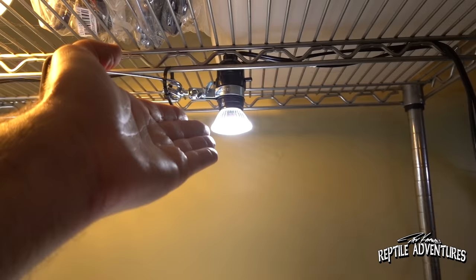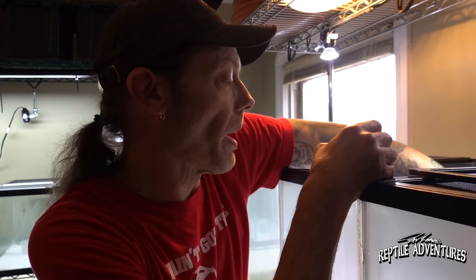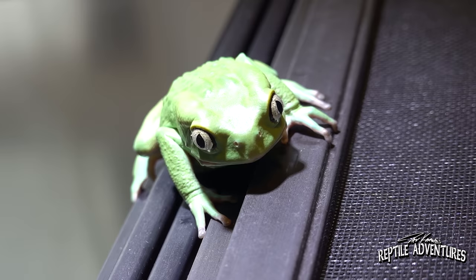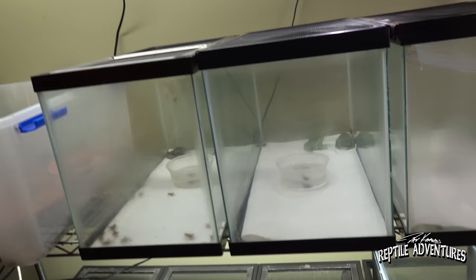As far as lighting is concerned, I've got these UV lights here that I'm going to swap out with VivTech LED UV bulbs. I'm actually going to be testing those out with the waxies, the tortoises, and the Pachy Medusa Dacticolor to see how well it works. VivTech is on the cusp of revolutionizing UV lighting — there's your first VivTech bulb going on these waxy monkeys.